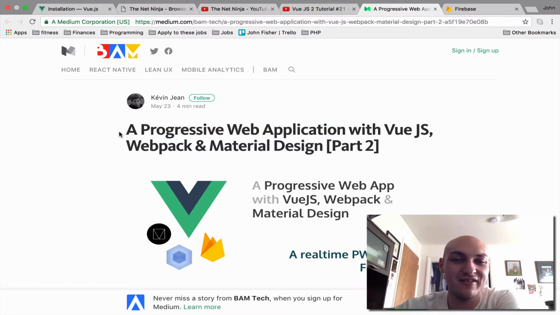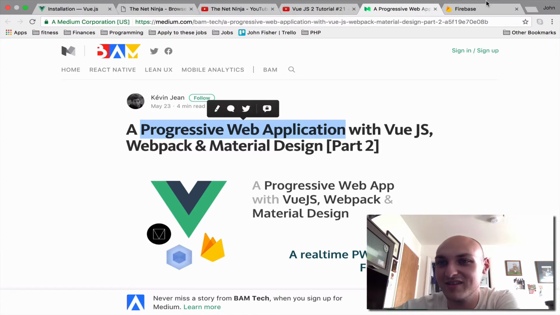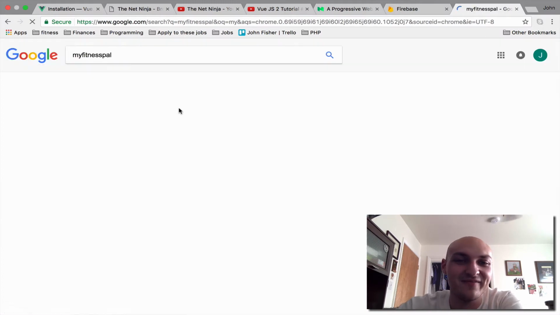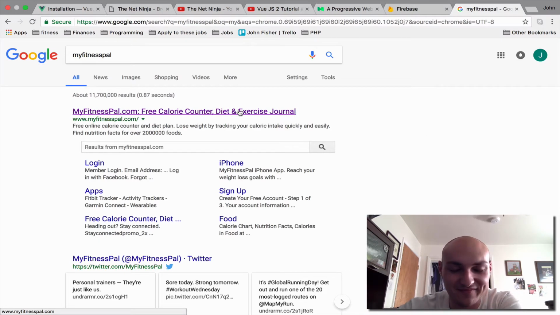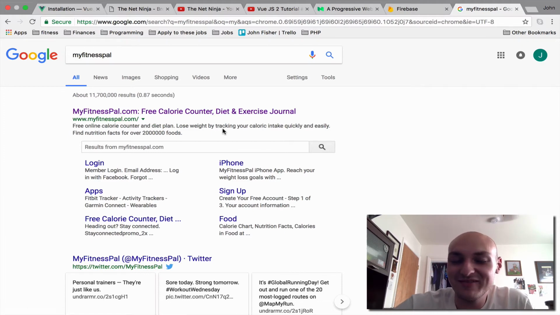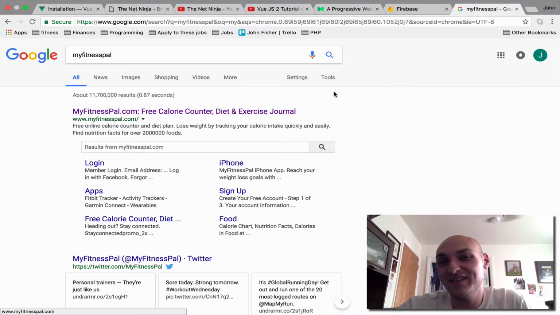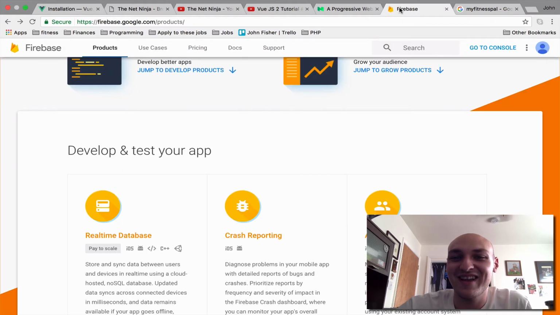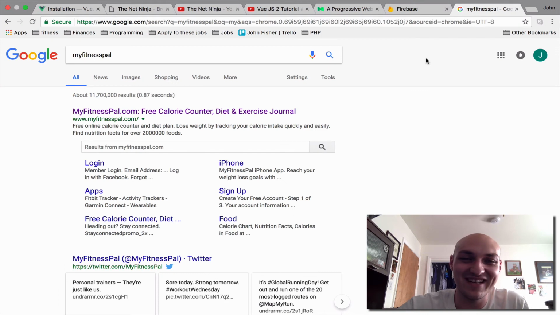So what am I going to do as far as this progressive web application? So this is what I want to build. I want to build a myfittnesspal clone, right? myfittnesspal and other phone applications like myfittnesspal, they don't keep track of calories really that good. For example, a slice of pizza from Costco is 700 calories, but according to myfittnesspal, it's 500 calories. So my hope is to build a web application, build a progressive web application that doesn't have that kind of stupid mistake. I think I could build something better than that.